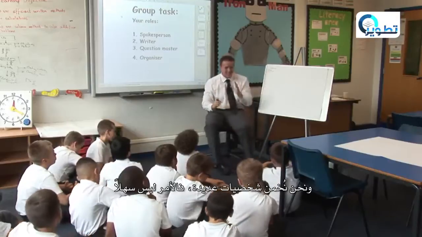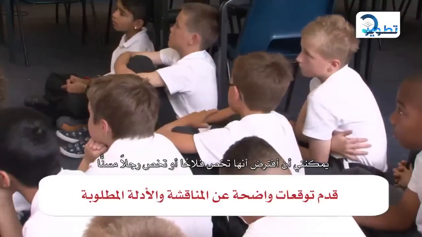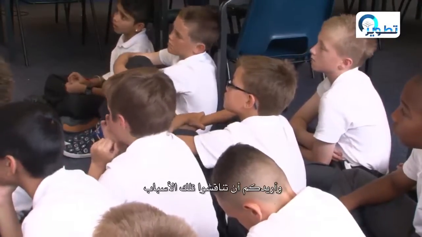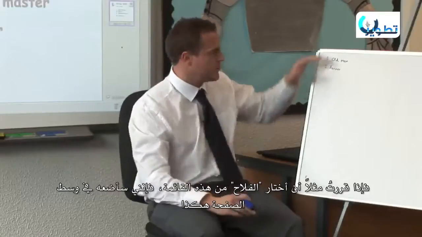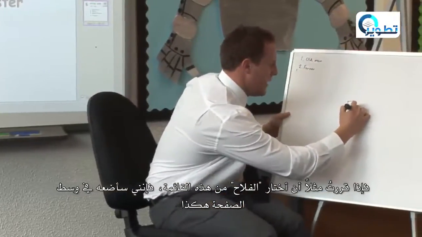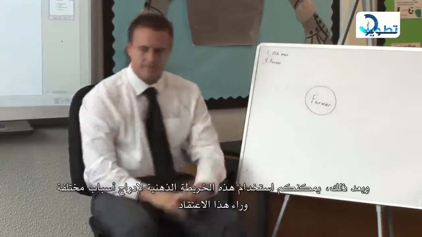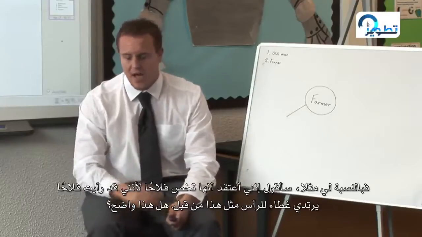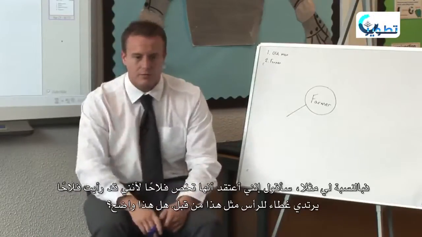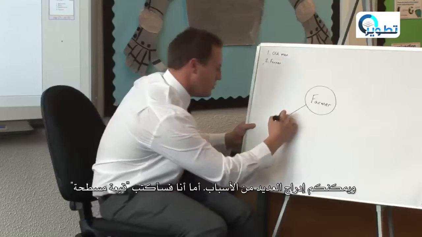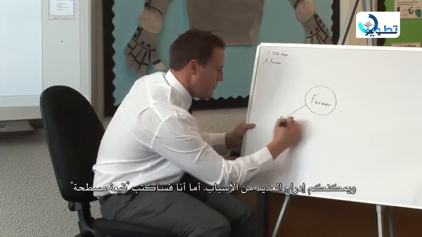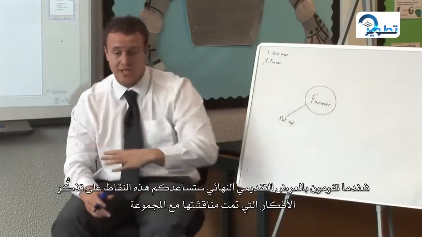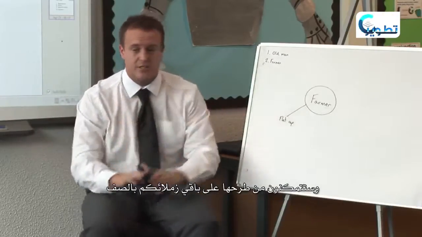As well as thinking of different characters, because it's not just that easy, I think it could belong to a farmer, I think it could belong to an old man, I'm wanting you to take it to that next level and give me the reasons why and discuss the reasons why. So, if I choose a farmer from my list, you can put farmer in the middle of your page. And then on your mind map, you can come up with different reasons why you think that. I might say, I think it belongs to a farmer because I've seen a farmer wear a flat cap. So you can list some of the objects, so I might put flat cap. You don't need to list all your ideas on here. These are just prompts, so when it comes to your presentation, you know the things that you've discussed and you can present it to the rest of the class.